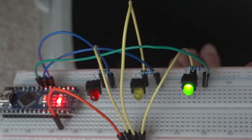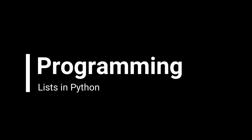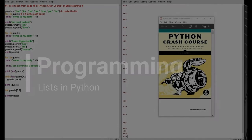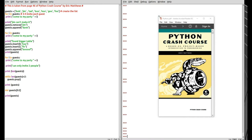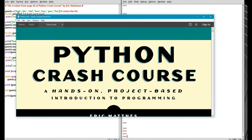Yes, I'm still waiting for some bits and pieces for my CNC project, and then I'll be back on the Raspberry Pi. In the meantime, I'm just brushing up on programming. I've got this book, Python Crash Course, which is very good. I can really recommend it. I'll put the link down below.